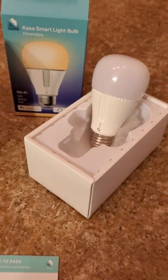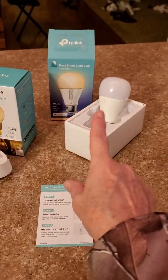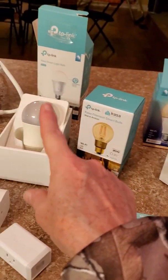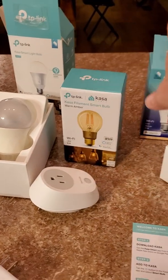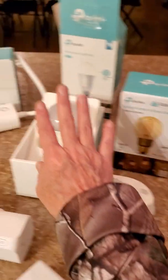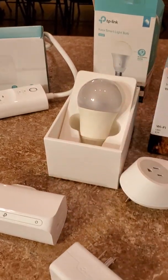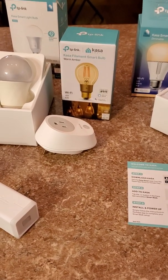And of course we have smart TVs that I've never done a video on. I guess I could, but I have a colored bulb, and then I have these 3. This one's already plugged in. It's over there in the living room. I've done a video on it. This is a newer one I haven't had to plug in yet. Newer one that is just extra. But there's my smart home products, guys. I do plan to hopefully get a couple smart switches.